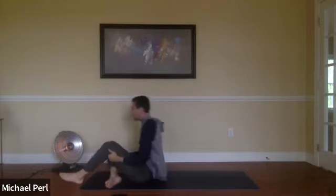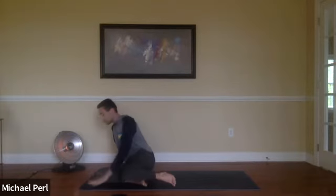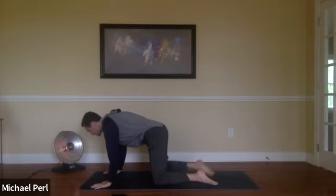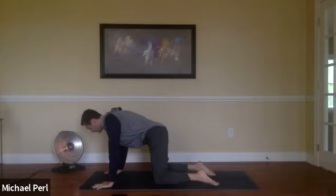So come to all fours. Maybe you come over your easy seat or roll over. Come to your hands and knees. Your shoulders navigate over your wrists. Your knees come hips width distance apart. Send the crown of your head slightly forward here to feel that length of your spine.